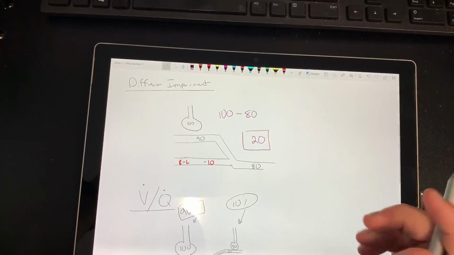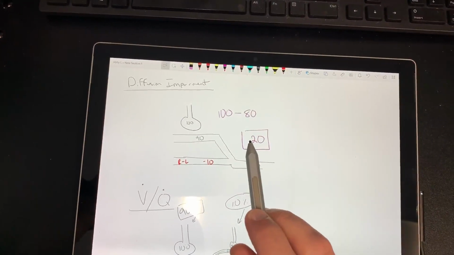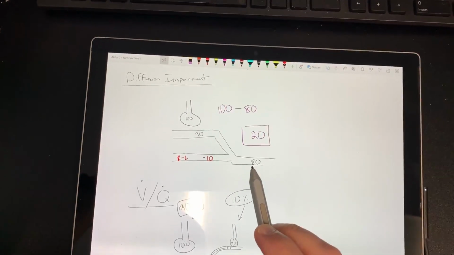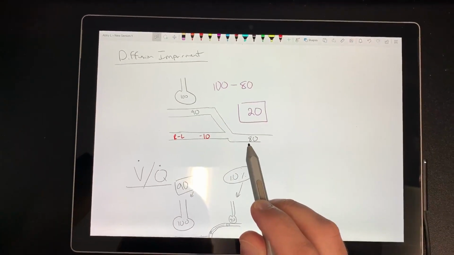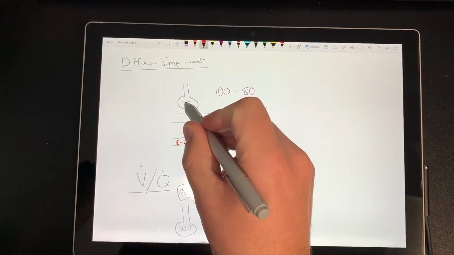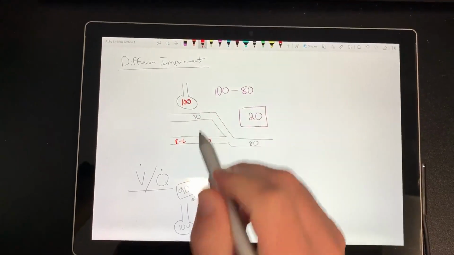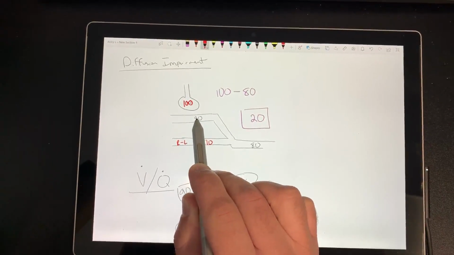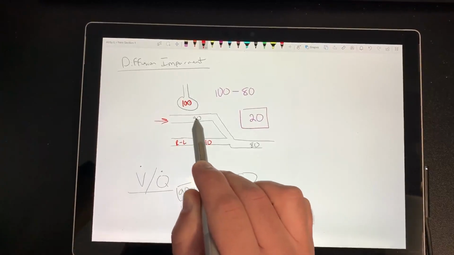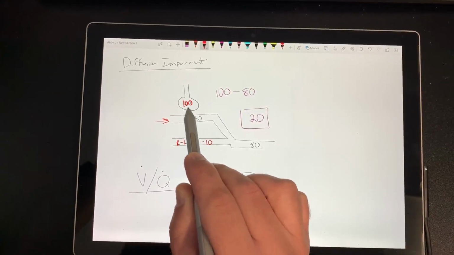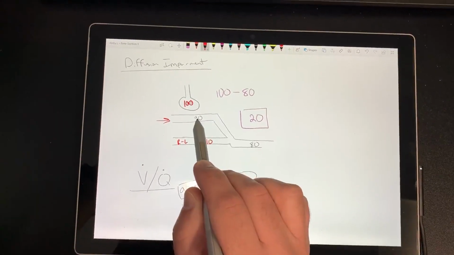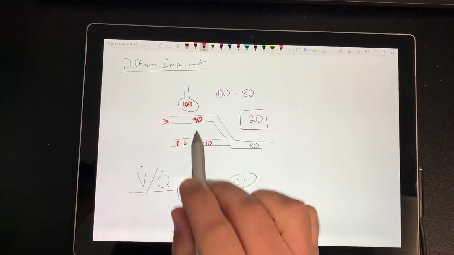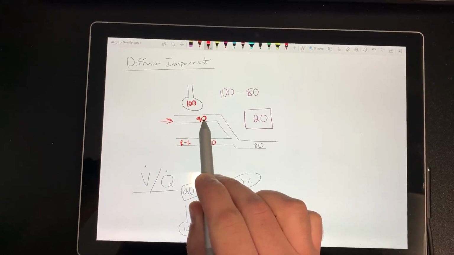So this is diffusion impairment. This is an example of it. When we have diffusion impairment, diffusion obviously becomes an issue in the lungs. So what we have here is a normal PO2 of 100. But now, because we have a diffusion impairment, we don't have equalization of the blood coming into the pulmonary capillaries with the alveoli. They're not equilibrating as the blood runs through. So maybe you've got 100 PO2 in the alveoli, but really you've only got 90 in the pulmonary capillary blood that's leaving the lungs, okay?